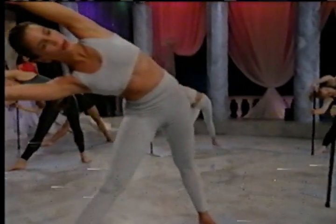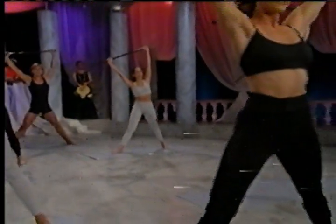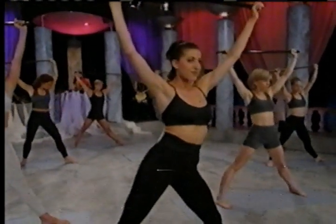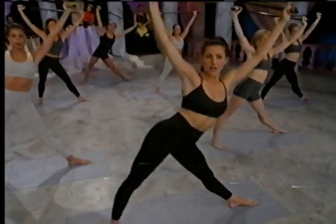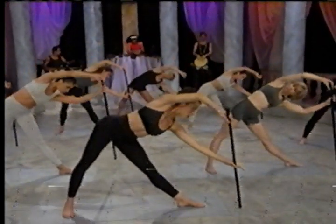Exhale. Slide the hand in. Now use all the strength in your stomach and upper torso to lift your body back to center. Let's switch to the other side. Shift that right hip now, lowering the bar down, slide it down with control.